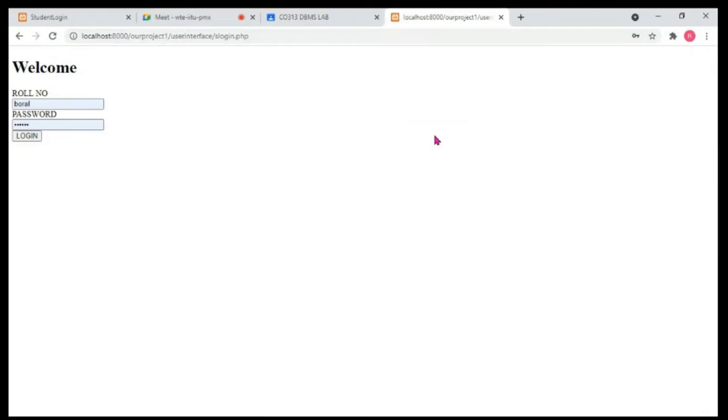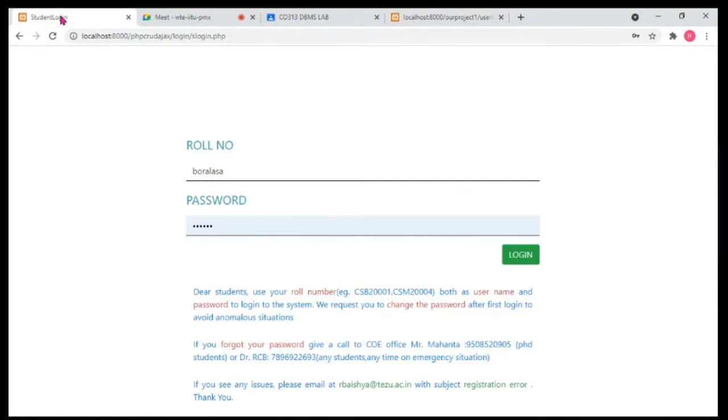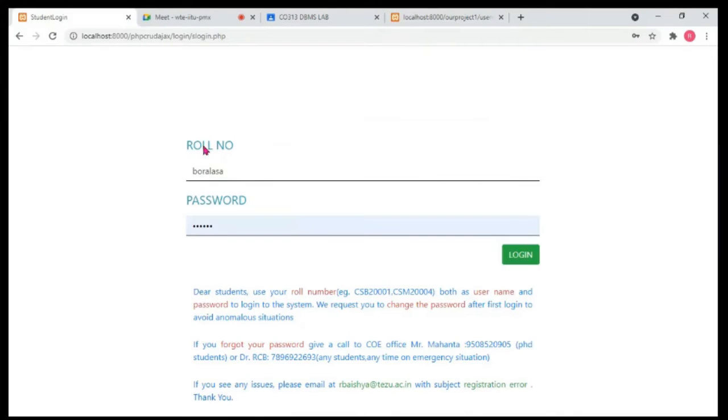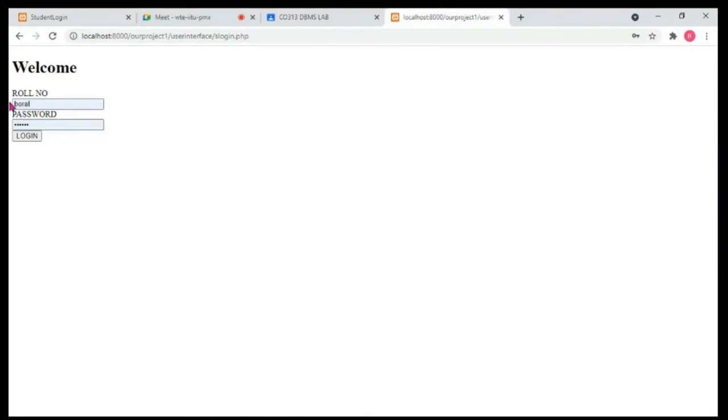Now if you compare this HTML page and this HTML page, you will see that element-wise, more or less both pages are the same. In this page also, we have a label, we have a text box, although the text box is displayed in a different way and in a different style, but ultimately it is a text box, and then another label, another text box and a button. Here also we have a label, text box, label, text box and a button.